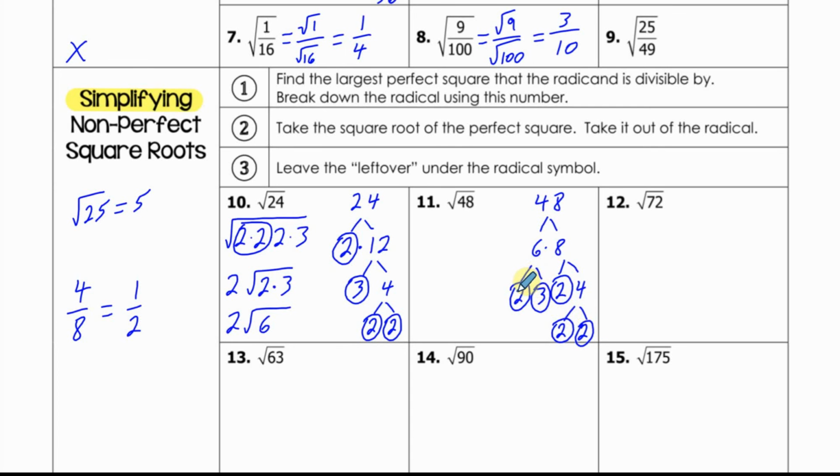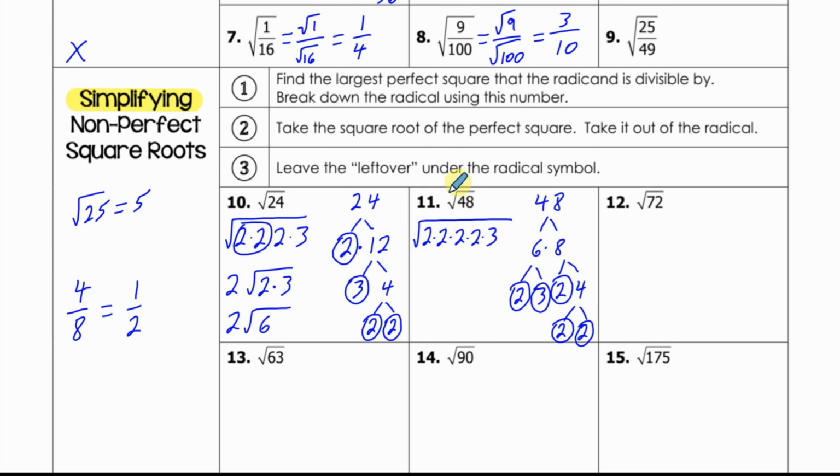All right, so now I've got a bunch of 2s, right? And again, because I circle all of my prime places, all my numbers where I have to stop, it's easy to see what numbers to use for the next step. Got four 2s and a 3. Okay. What's circled goes under the square root.